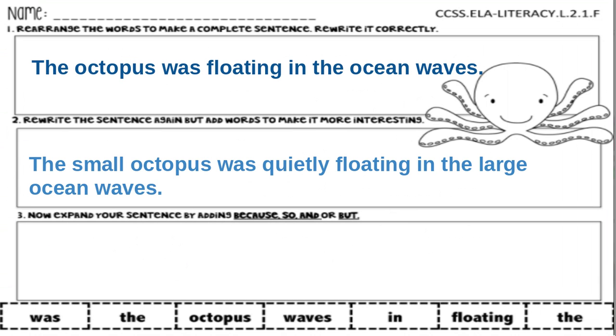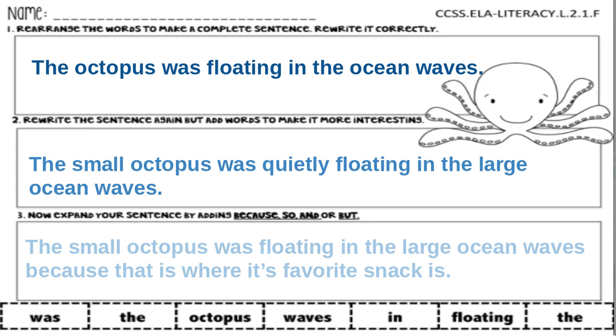Then I'm going to rewrite the sentence again, but this time I'm going to add a word like because, so, and, or but, just to make a longer, more compound sentence. The small octopus was floating in the large ocean waves because that is where its favorite snack is.